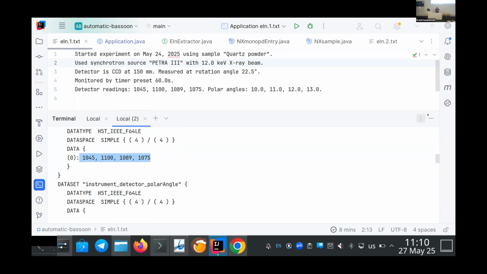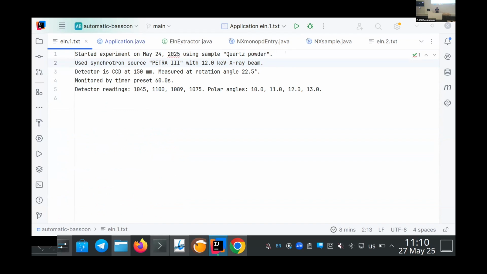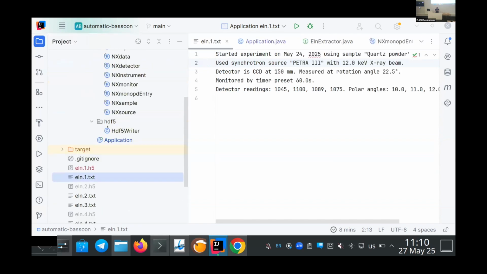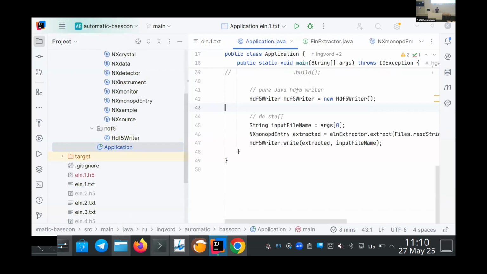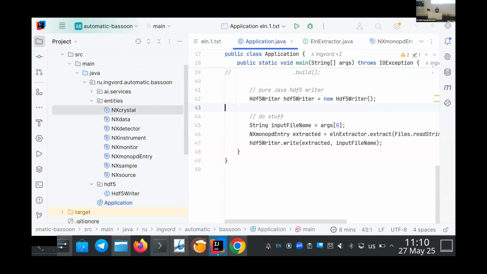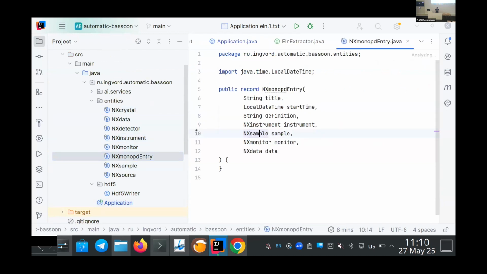And now I will just quickly look through the code, so how it's implemented. I hope it's interesting. So first of all, as I mentioned, I created in the end some structured data, which is a native pure Java object. And I borrowed the structure from the Nexus definition.